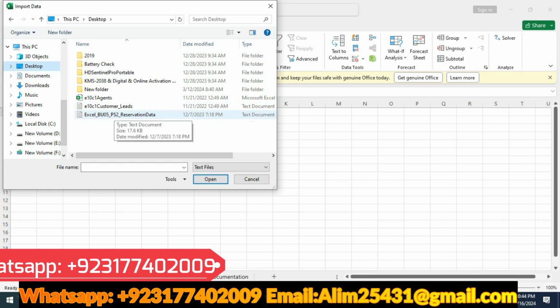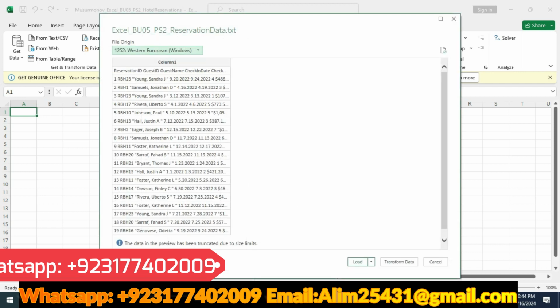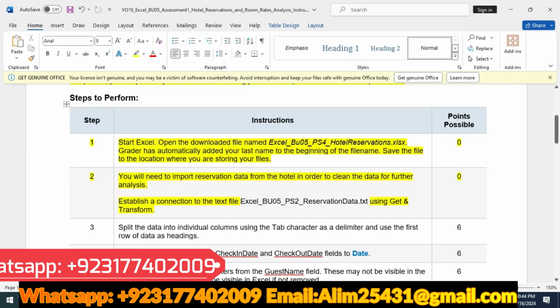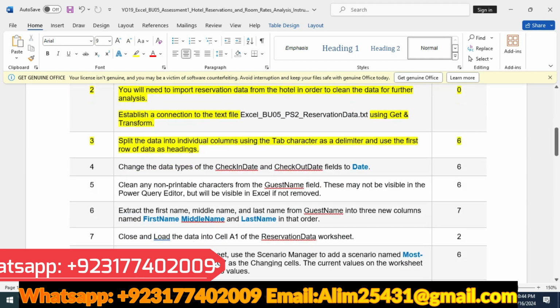That's our file, Excel BU5 PS2 reservation data. We will import this one. That's our second step.